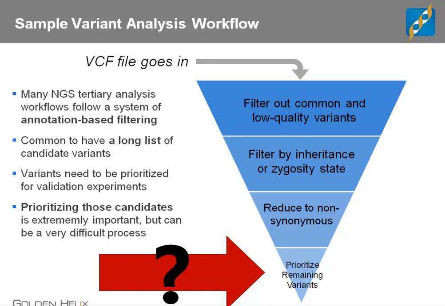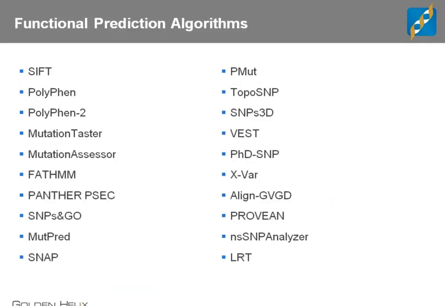There are a lot of great methods for applying pathway analysis or for applying functional predictions, and that in particular is what we're going to talk about today. Now, if you look at the available algorithms for functional prediction, I've got a list of about 20 here, and this is not even a complete list. There are a lot of tools out there on the web if you go digging and looking for them.